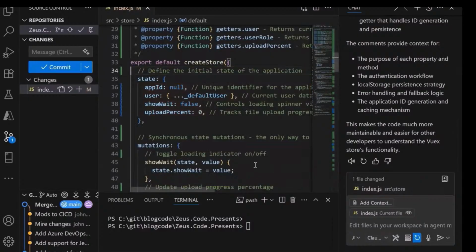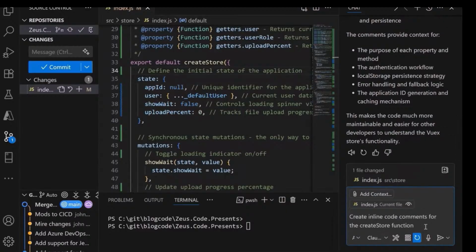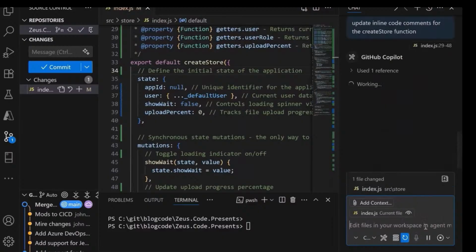And let's just say sometime down the line, we make some code changes to this file. And so instead of saying create those kind of inline comments, we can say update the inline comments for the create store function.